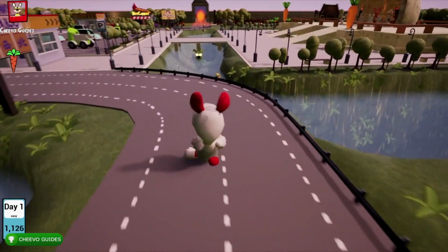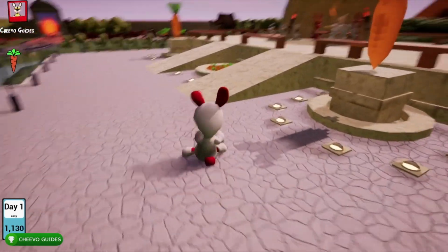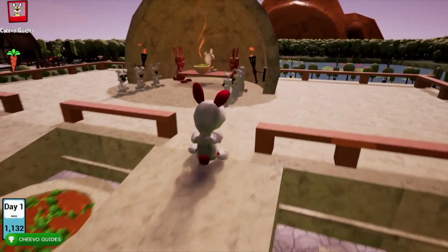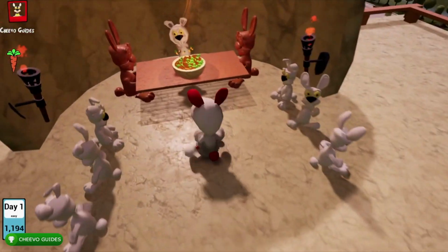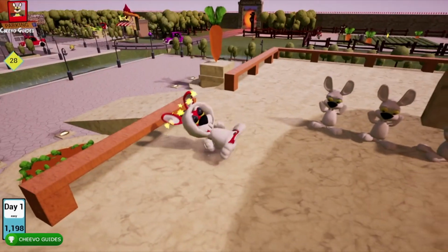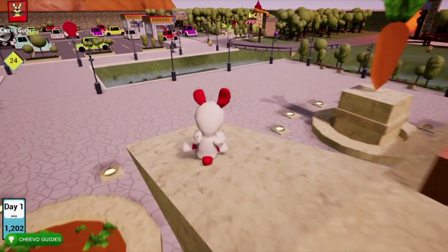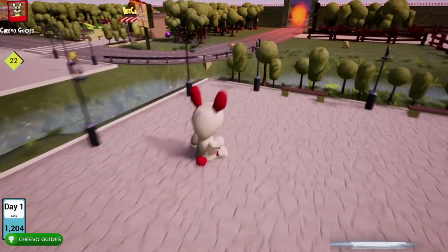But basically, you have 3 bunnies lined up on each side. The closest bunnies activate your first buff. The middle bunnies activate your second buff. The bunnies closest to the table activate your third buff. And then the bunny at the top in the middle of the table activates the 4th buff. So basically, we want to activate all 4 of these buffs.